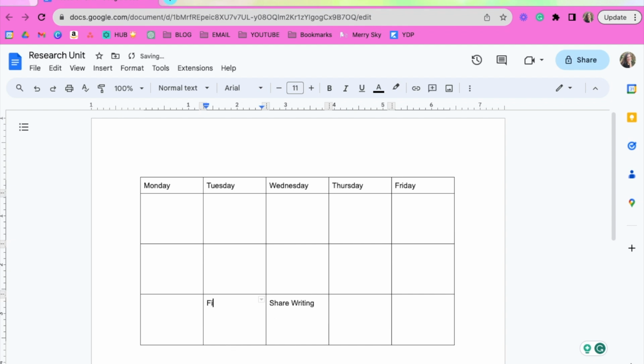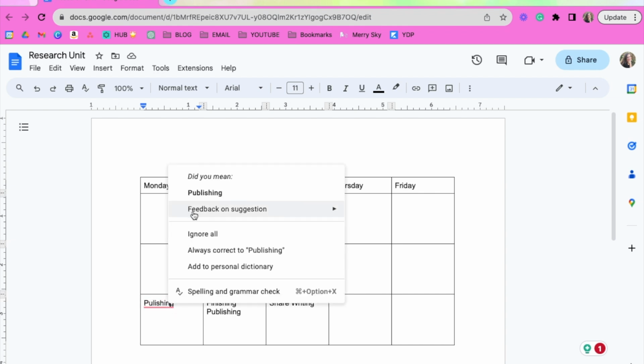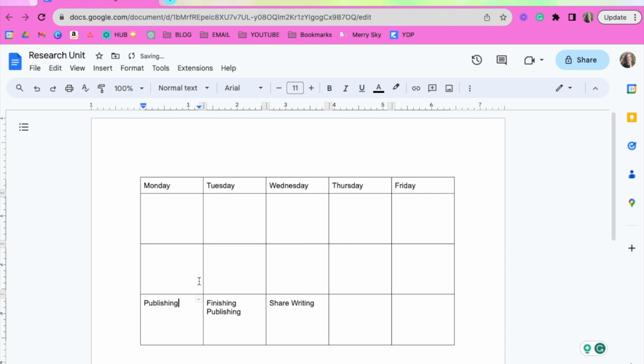But here we are finishing our publishing, and then this is publishing day where everybody is typing their final copy. I know it takes our students typically 2 days. I have a lot of students who can finish the first day, and then they will go back and make sure everything looks nice and neat, and sometimes they just go in and work on independent writing assignments. But I typically need 2 days for my entire class to get through their publishing so that we can share.